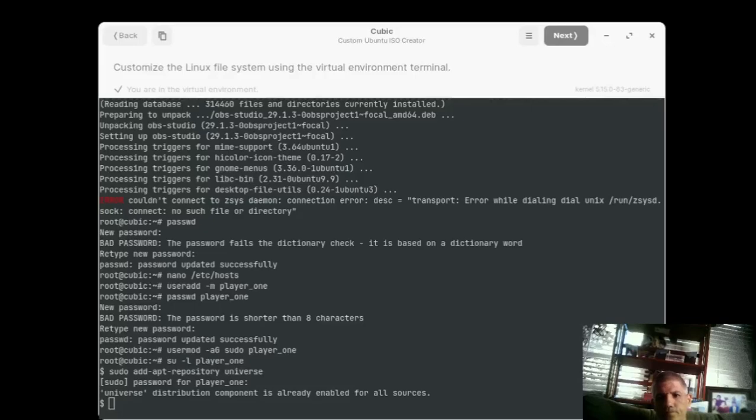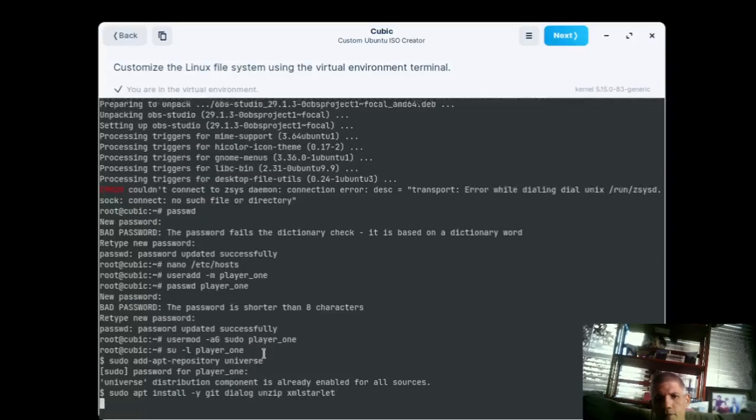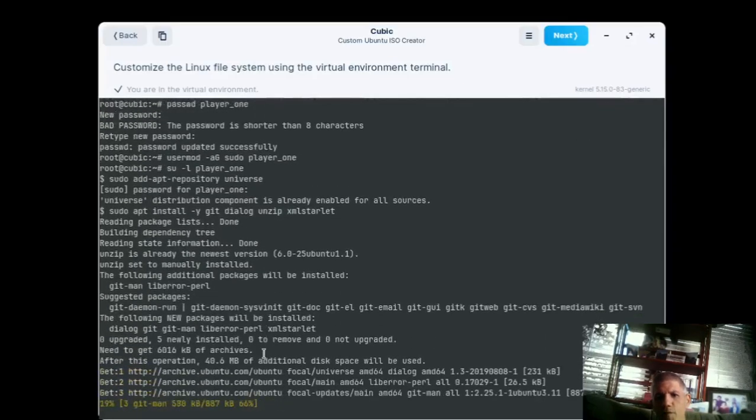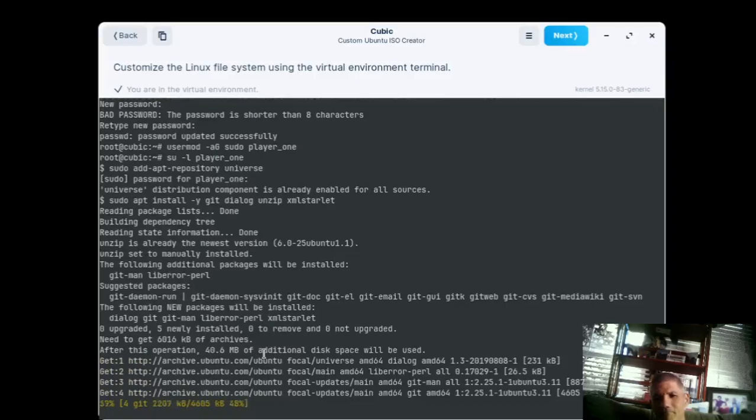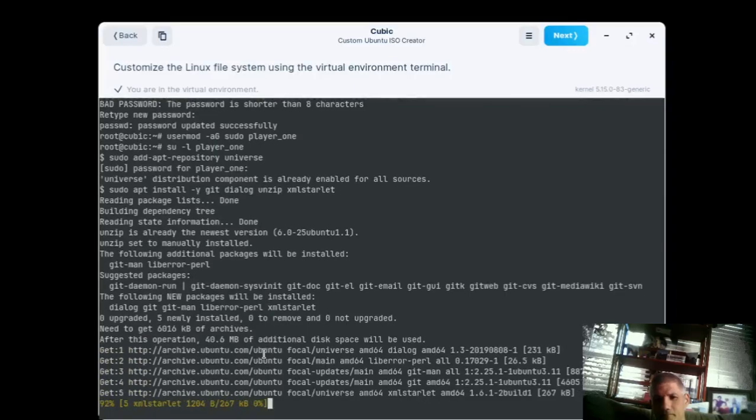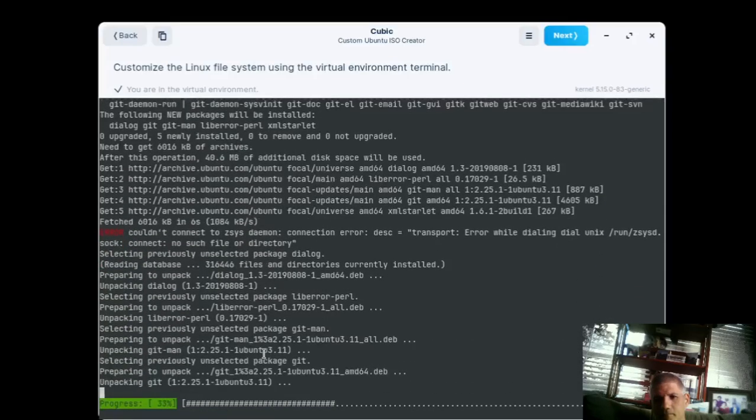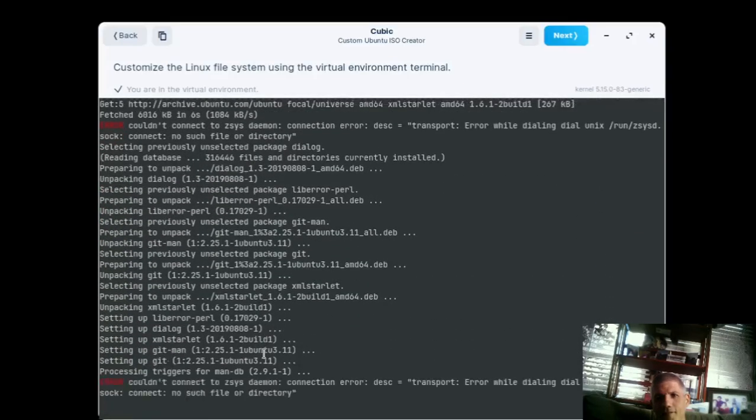Let me refer back to my notes here. Alright, we're going to add in the prerequisites that we need for RetroPie. And as you can see, that doesn't take long at all.